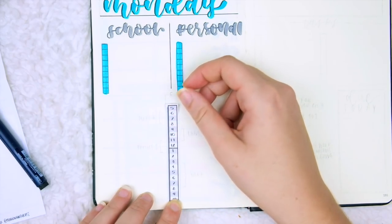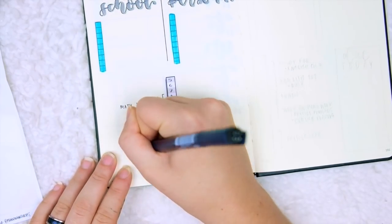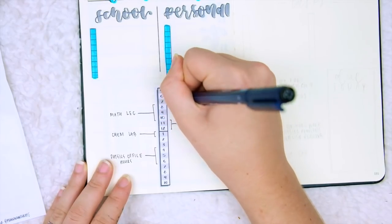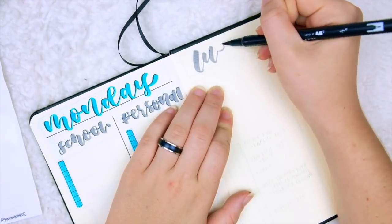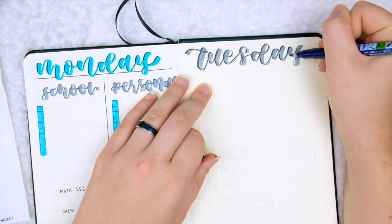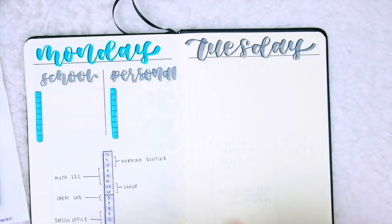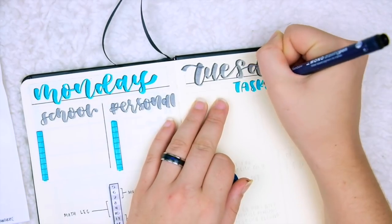I'm now going back to what I said about hour-by-hour scheduling, and I'm using the bottom half of the page for an hourly time breakdown, and I'm using this time ladder sticker to do that. I'm placing the time ladder in the middle of the page, so that way I can keep all school-related events on the left and personal events on the right, maintaining that separation. You can then use this to block out your day, and this will also help you decide when to complete your tasks for the day that you wrote above, since you'll be able to see right there when your free time is during the day to get that stuff done.